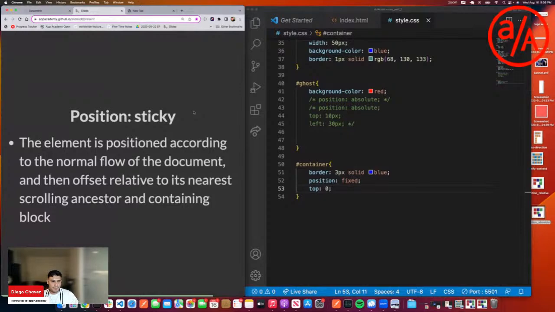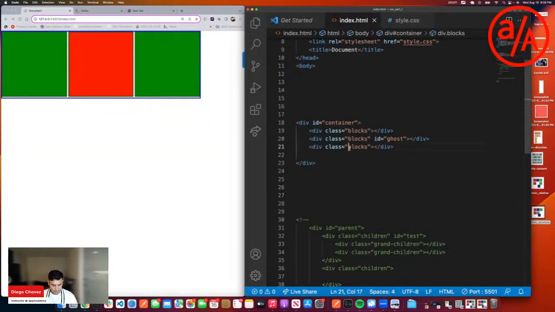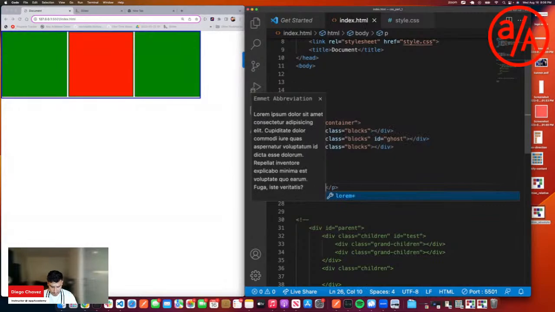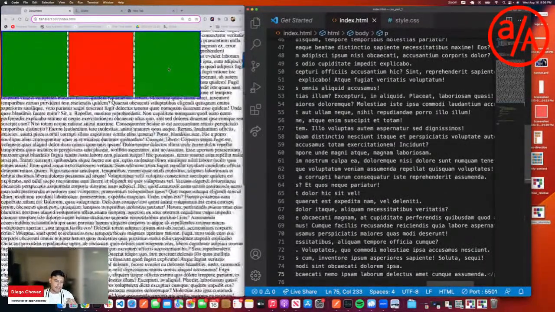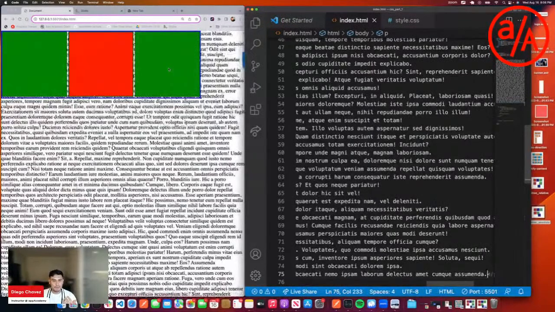Okay, then we have position sticky. So this one, at first it's going to seem very similar to position fixed, except it's not going to remove itself from the flow of the page. So for example, here, if I actually put this back, you can see that this container has been completely removed from the flow of the page.